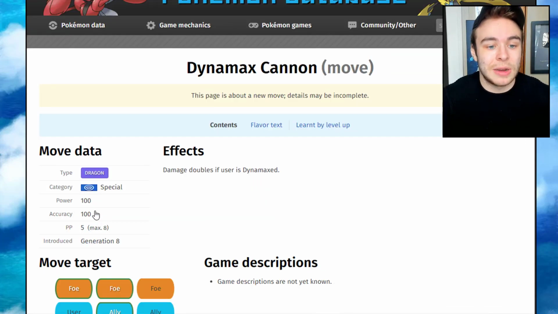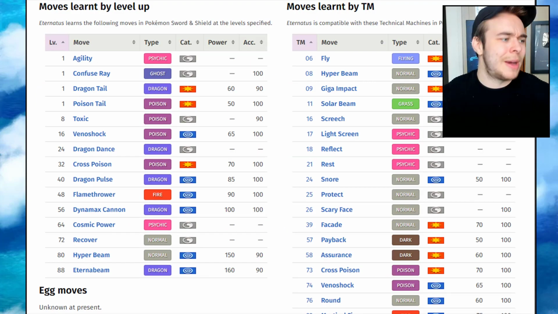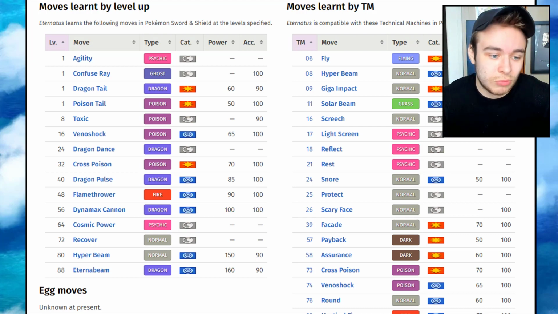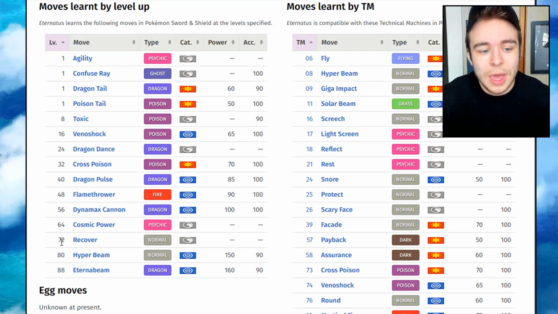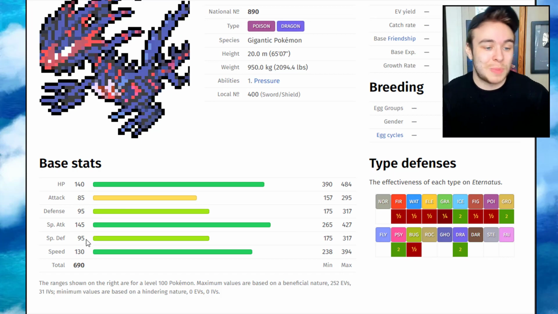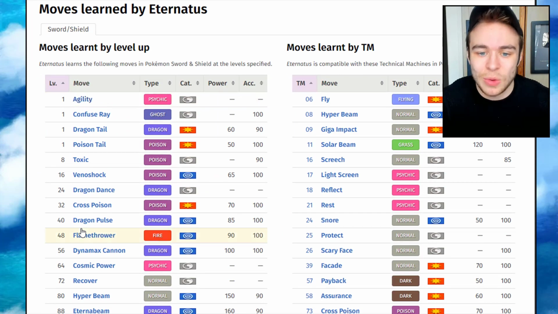I guess Dynamax Cannon as well, which obviously doubles the damage if the Pokemon is Dynamaxed. So, I mean, I think Dynamax is going to be banned off competitive anyway, so that move is pretty much ridiculous, not needed at all. Recover, it gets Flamethrower, Dragon Pulse, Cross Poison, Dragon Dance. You're not really going to be using Dragon Dance too much though, because that physical attack stat is nowhere near as good as special attack. Yeah, the speed would be nice, but you're just kind of wasting it.